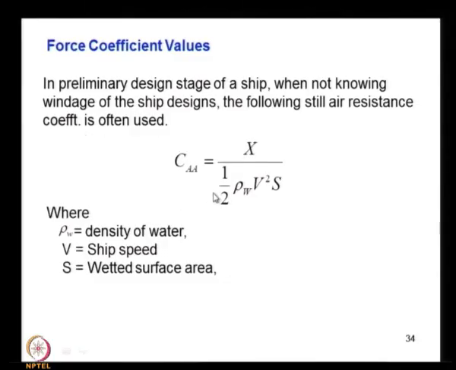So, use those values. CAA is the still air resistance coefficient; it is not due to the wind, it is due to the air resistance. So, this CAA represents that. Why have you used 2A here? Because you have already used one CA; CA is used in resistance, CA represents the ship model correlation allowance, so CA is already used for that. That is why you put CAA for the air resistance.